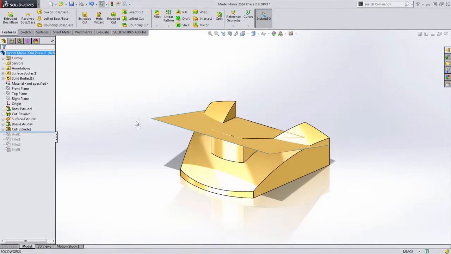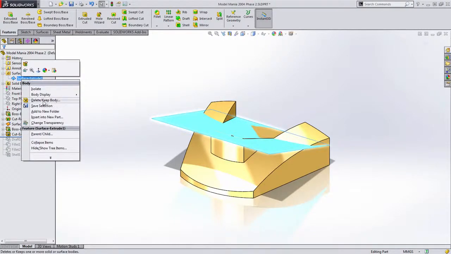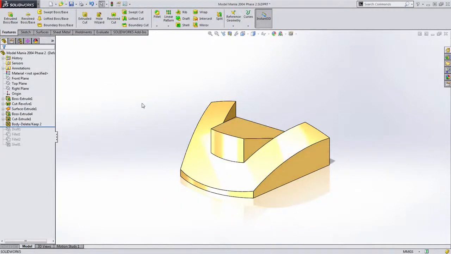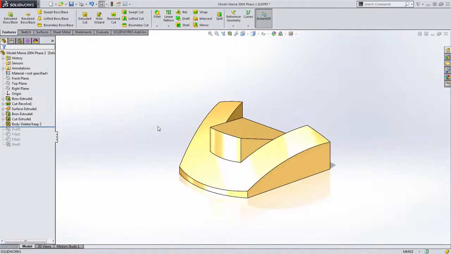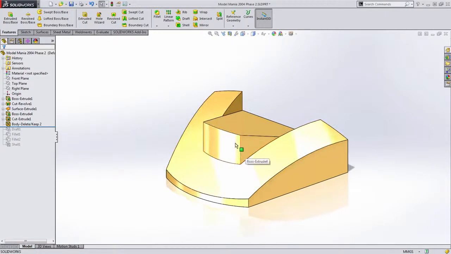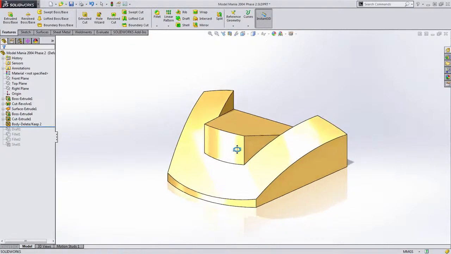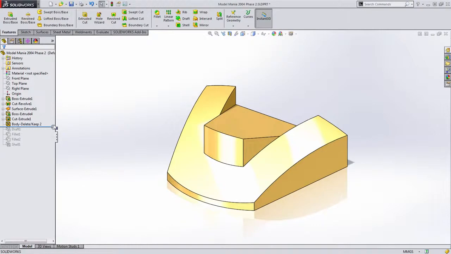Like before, we're really done with this surface. Now before I hit it, I'm going to show you that you can actually go into the feature manager tree, and if you really know you won't need a surface again, you could always delete it as well. That way those folders don't show up with extra surfaces and you might not know what they're there for later on down the line. So we've made the most drastic change, but I'm wondering how it's affected our other features.